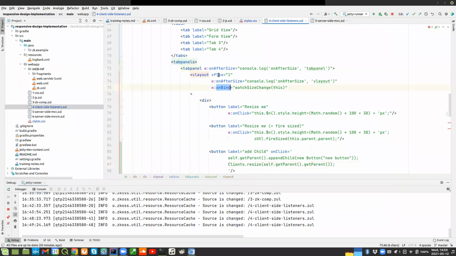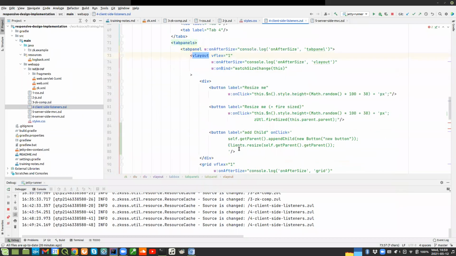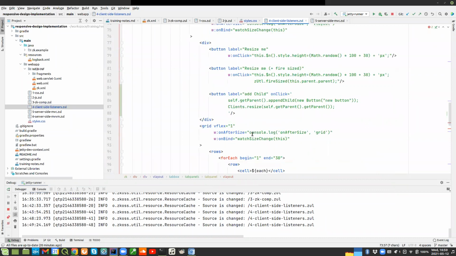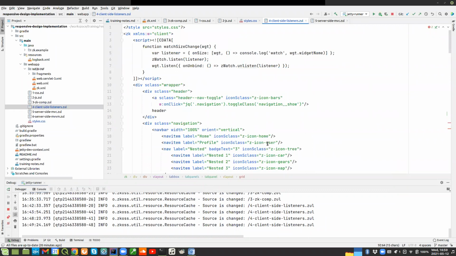What I did here is I added these watch listeners to the V layout and to the grid, just as an example. And this is a function that implements the more ugly part here, because the watch listeners are slightly annoying to implement. The syntax is historically weird. So that's why I like to move this into a special method. And also you need to unlisten these watches so you don't get memory leaks.